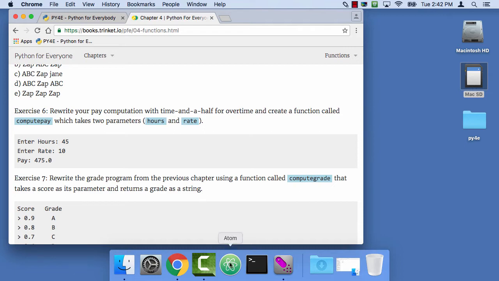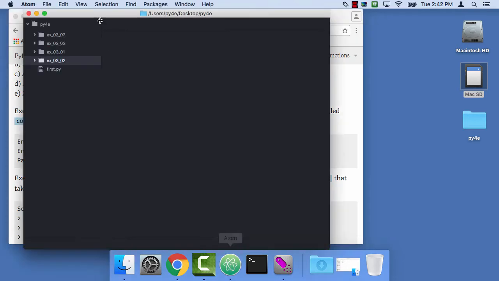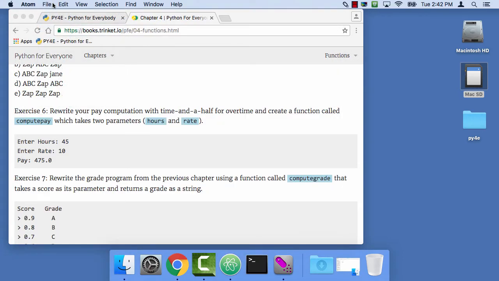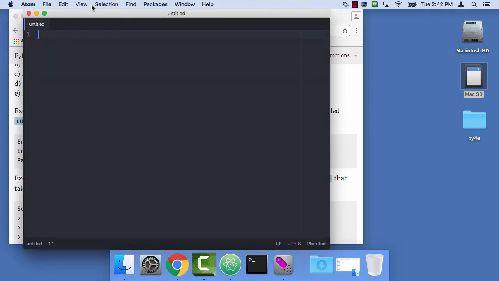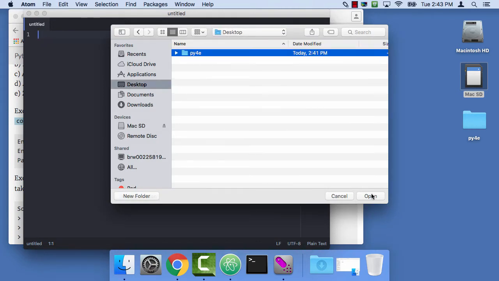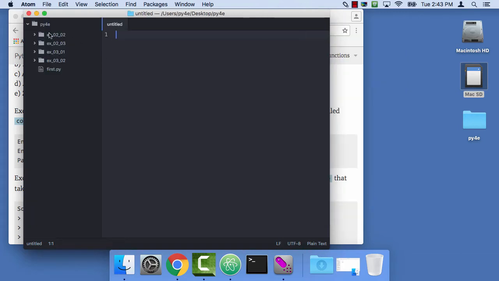So let's go ahead and start up our text editor, Atom, and I'll show you a couple of new features of this. It's already been opened. Let me open it here again, get a new window, and then I'm going to open this folder right here. So instead of opening a file, which is what I've been doing so far, I'm going to open a folder. Now you can see all the folders that I have, and they're exactly the same folders that I've been making under desktop.py4e, and so I can go and look at my previous assignments.